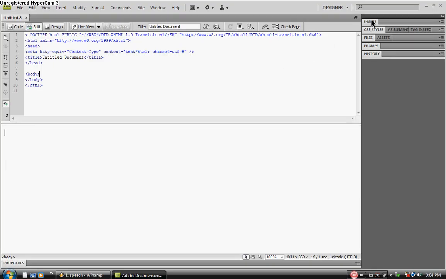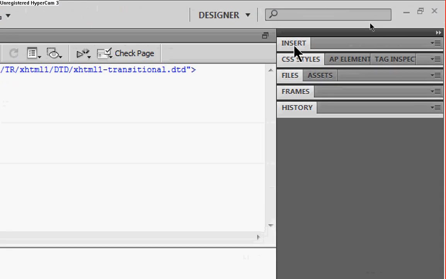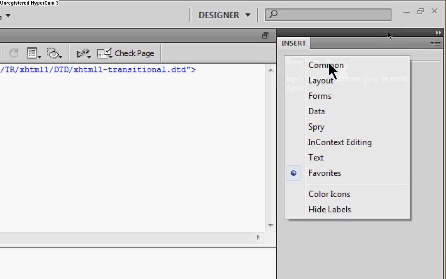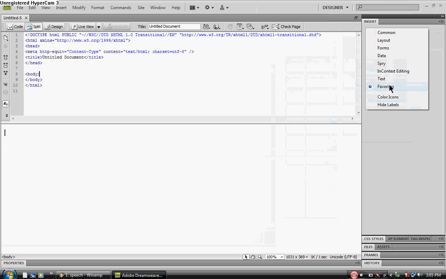Insert Bar. The Insert Bar, which is seen at the right top of the screen, has 8 subcategories, each with a different set of icons which signifies the Dreamweaver features. To access the sub-features, click the small arrow to the right of the name to access the drop-down list to switch from displaying the buttons on one subcategory to show the buttons for another.